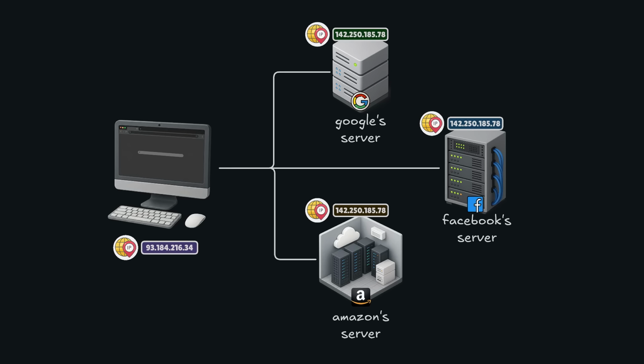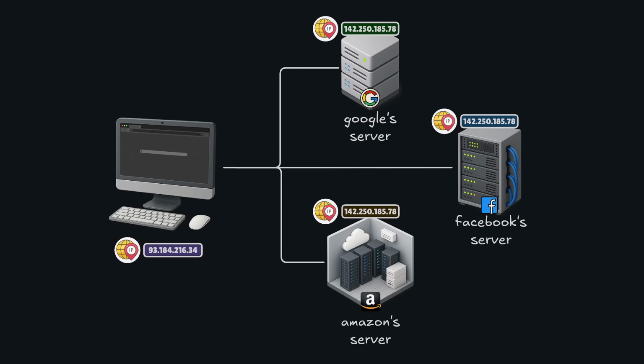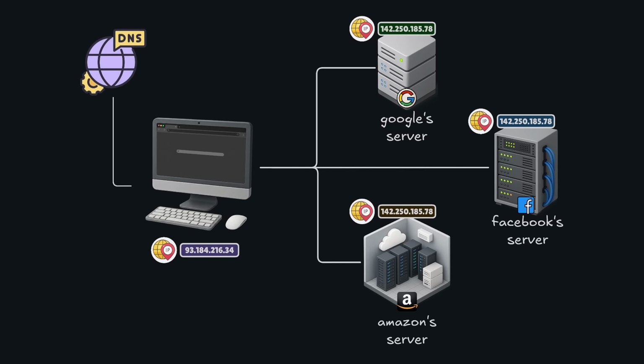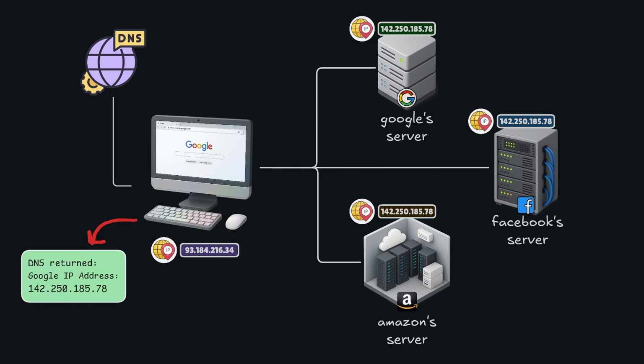Think about it this way. Every device on the internet has an IP address. Google's servers sit at something like this, IP. Nobody types that. Nobody remembers that. That's the whole point of DNS. It lets you type google.com like a human being and quietly handles the translation in the background. Without it, the web as we know it simply wouldn't work.